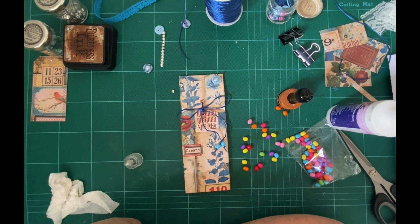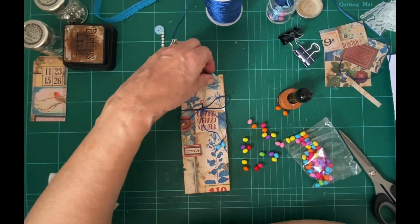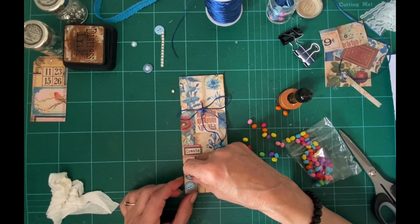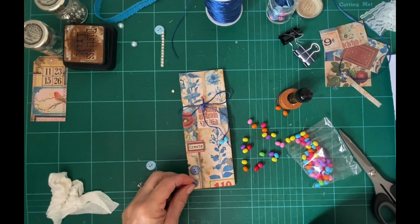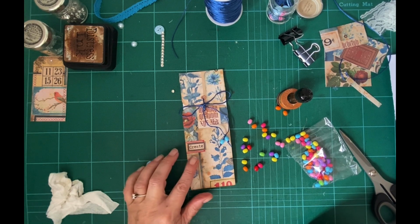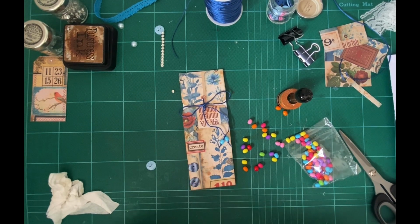It just looks like it's this sort of afterthought, just stuck there, doesn't it? But I've got to have a button. I should have done a button closure, shouldn't I? I haven't got to have a button with bead on it. Could have a button there and a button there. Like that. Like that. Those look all right on there, actually. I'm a bit like the rule of three, though. I tend to have three of things, but they look all right on there. Like that.